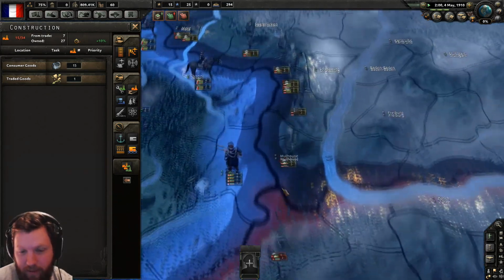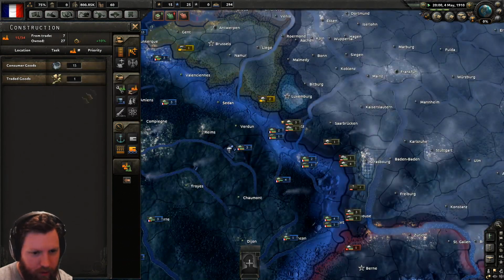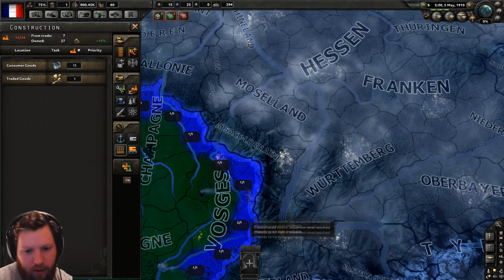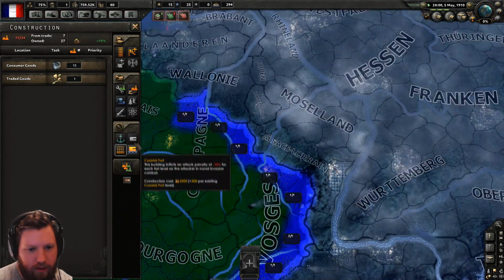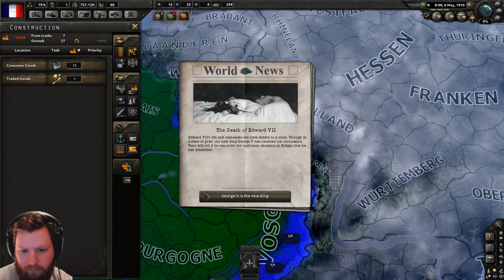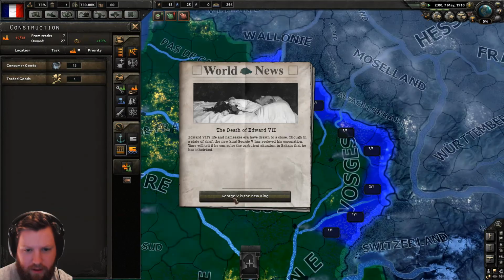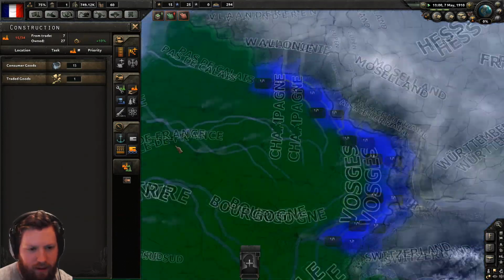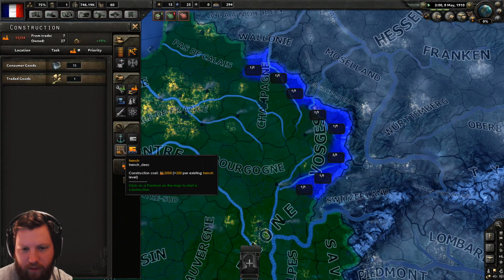The Germans, they are marching on our borders. So let's see. I don't have anything building right now. We do have trench lines all the way around there. That's good. George V is now the new king of Britain. So we'll work with him in the future.